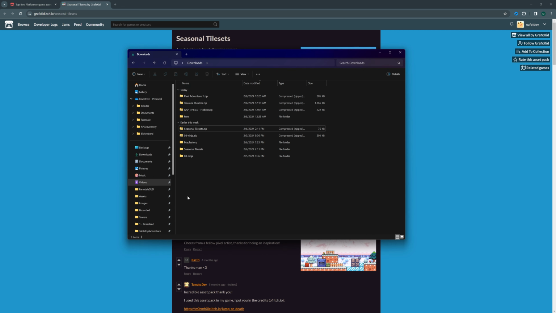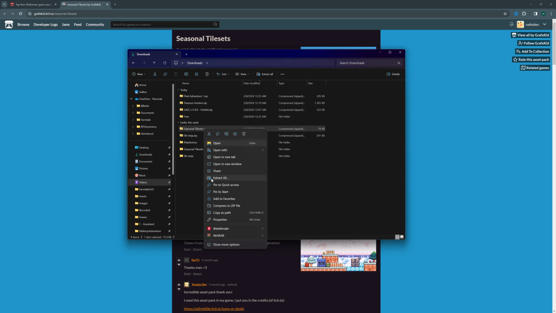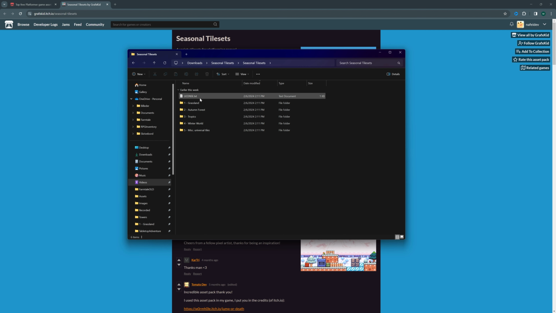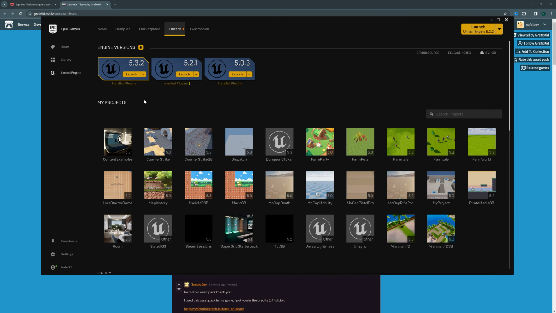And when you do this, you'll get it in your download folder. And remember to unzip this. So right click and extract this content so you'll get it out of the zip file. And here I have all of the assets that I need. So with that said, let's go ahead and launch the launcher here. So I'm using Unreal Engine 5.3.2. However, if you're watching this video later and you have a later version, you can still follow this tutorial. Everything will be the same. So go ahead and launch the engine.